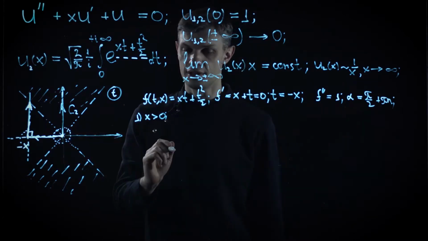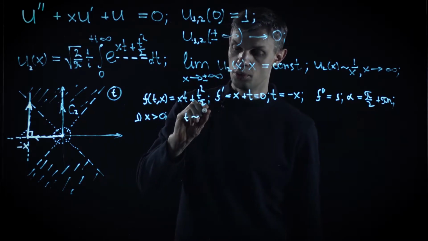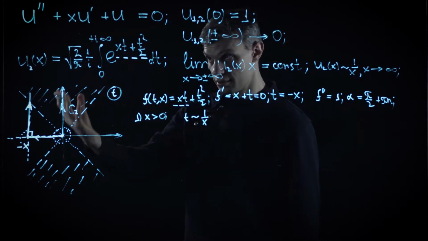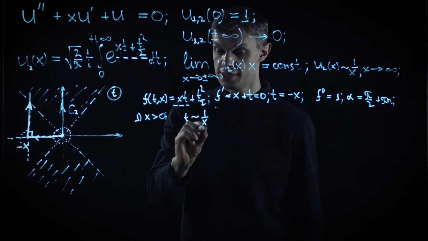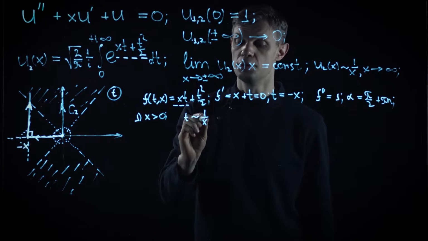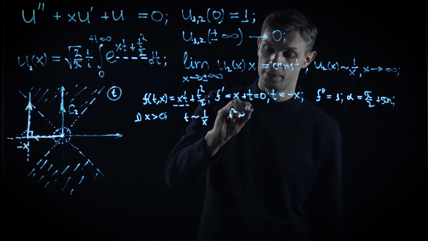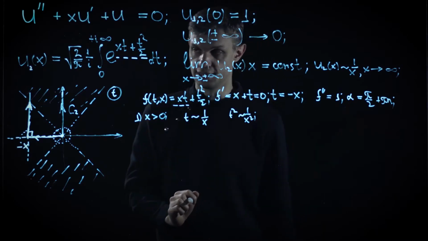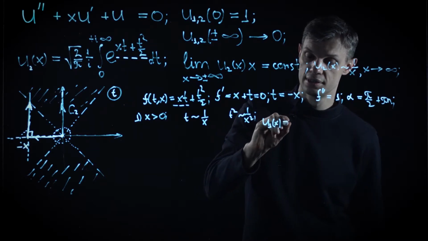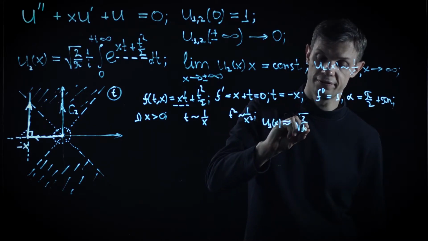Well, first of all, for small values of t, if t is of the order of 1 over x, x is large, the integral is accumulating its value for these values of t, and we could discard the quadratic term. Indeed, because when t is of the order of 1 over x, the first term is of the order of 1, and the second term is of the order of 1 over x squared, so it can be safely discarded. This way, the whole integrand is simplified, and the asymptotics is defined by the following simple expression.